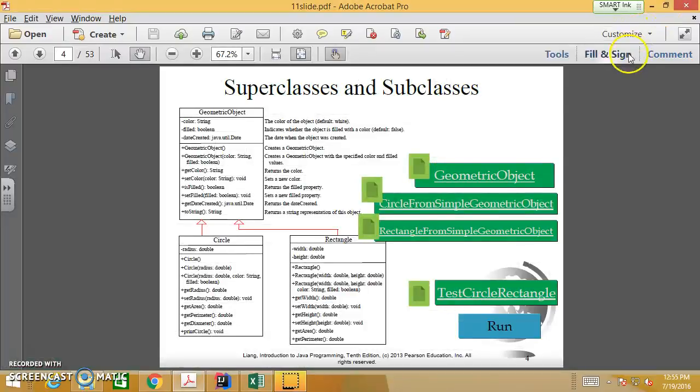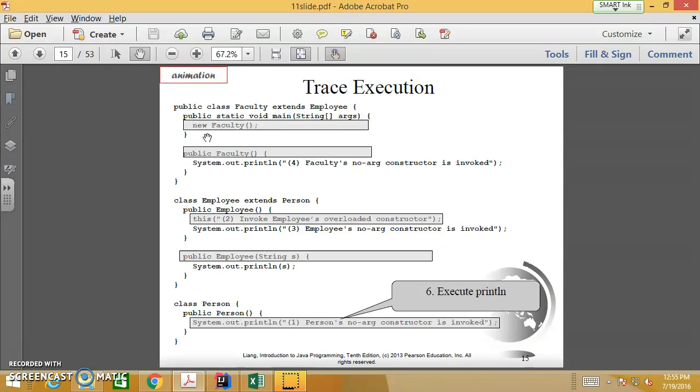so they are animals. Now in this example on the slide, we want to do the same with the geometric objects. Circle is inherited from geometric object, and rectangle is inherited from geometric object. In that case, that means circle is also a geometric object, and rectangle is also a geometric object. Then we can do inheritance, right? And polymorphism does that.